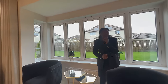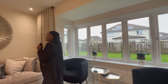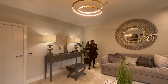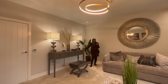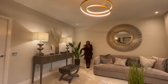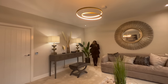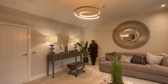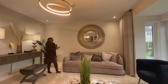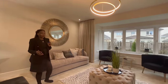Don't mention bay windows to the other presenter because he loves them more than I do — we love a good bay window! It's a large room, very spacious. I'm just allowing you guys to take in this space. I like to demonstrate how big a space is — so this is me in a corner, and this is all the space that you get, just to give you an idea. You do have two very large sofas in here and so much furniture, but you still have lots of room.